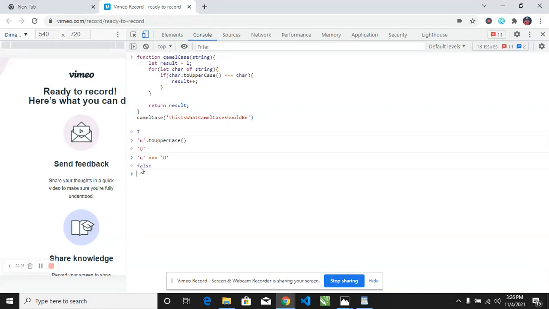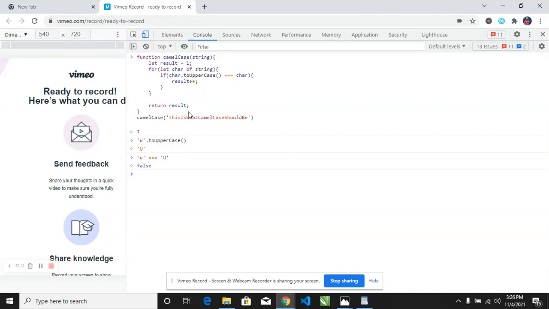JavaScript will tell you it's false, that the small letter u is not equal to the capital letter U. So we're asking if the character of string to uppercase is equal to that same character in that string, then we should increase the value of result. We are returning that number, increasing it by adding 1 to the current value.